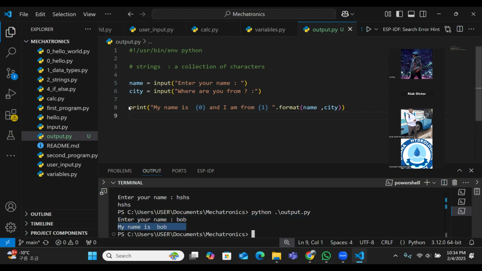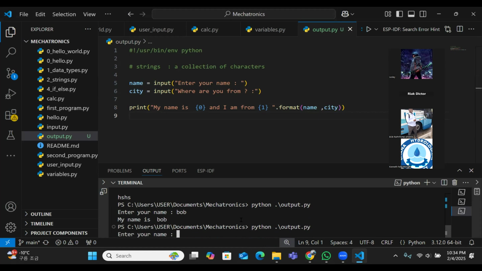Then you want to print it as one line. So you print it as name. My name is, then here it will take your name, which you have given it. And then I am from the city, which you will also give it. So do that, save it, and then you run it again. You type Python, then out, then you press the tab key, then you do it like that.